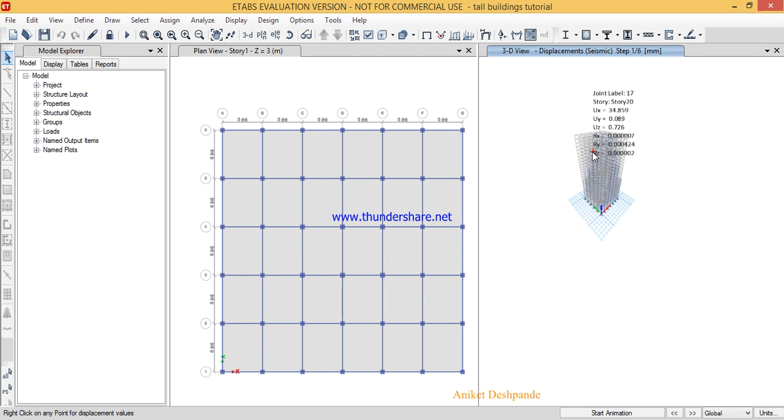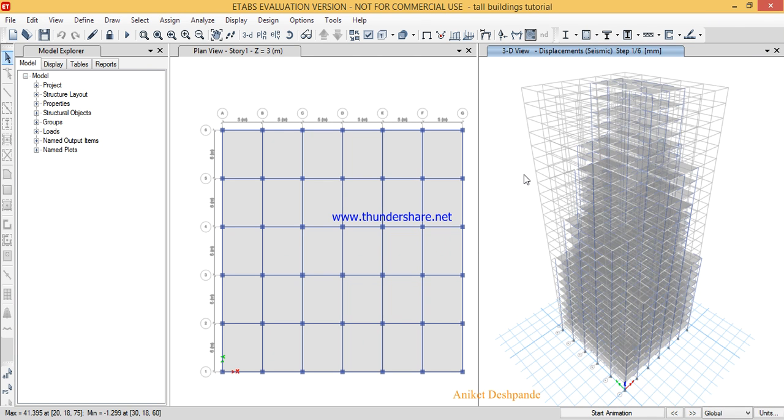At every point it will give you the values of the displacement depending on which direction it has moved. So here we can make out that the slabs have just moved in the x direction. This is step 1 of 6. Similarly there will be 5 more steps from which we can see where and how the model has displaced and how much the displacement is in terms of mm.